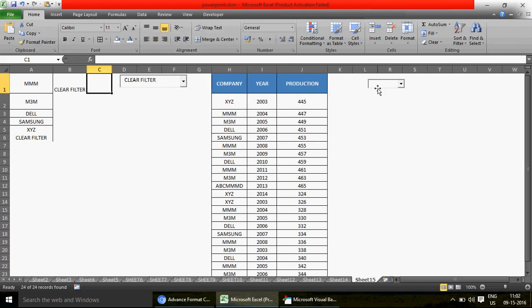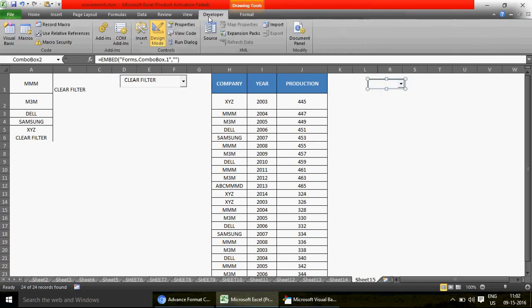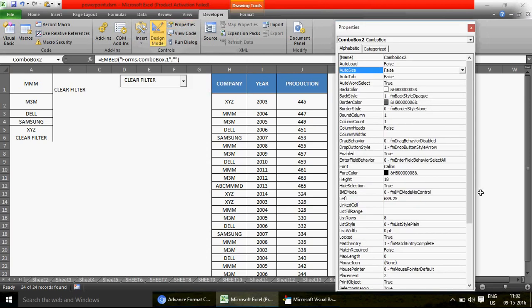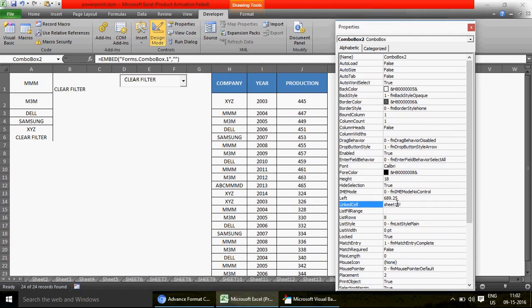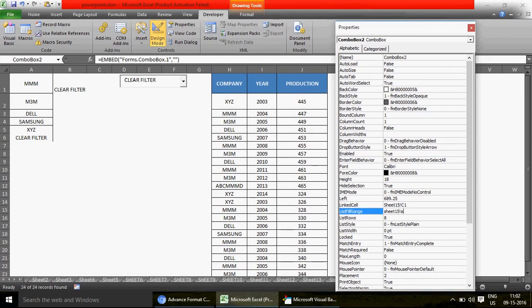Okay, so I'll go ahead, I'll select this, go to the developer tab, and go through the properties, and in the linked cell I'll write the sheet name, which is Sheet15, sign of exclamation, and I'm going to select this C1. Okay, and the range, again the range would remain the same, which is A1 to A6.